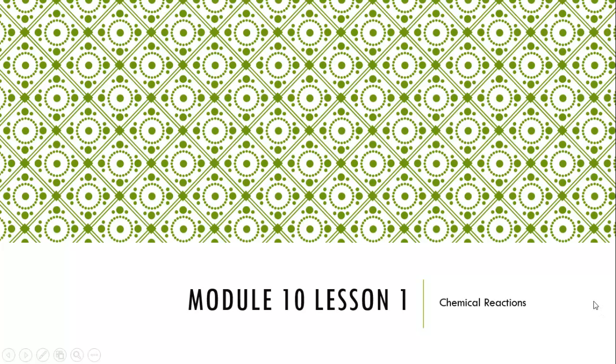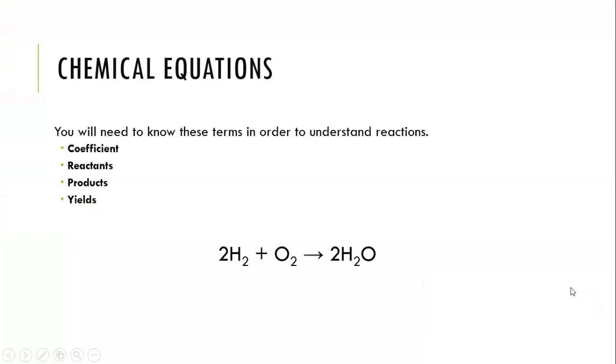This is Module 10, Lesson 1. It's time to talk about chemical reactions. So what we're going to look at for this is some chemical equations or chemical reactions and the terms that go with it. I have on the screen some things that you need to know. We'll be using these as we go.